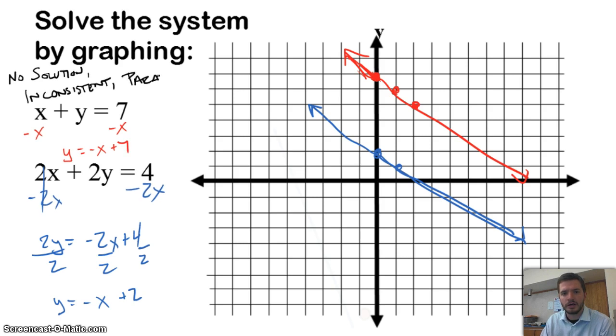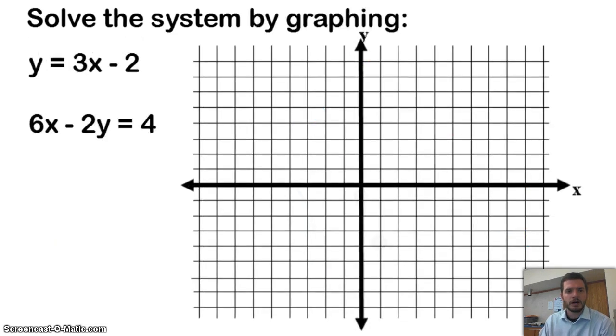So just three things, three words that you guys need to know. Make sure you guys are paying attention to that, because again, I will want you to be able to tell me what all three of these mean. Okay. So anyway, last one. So we can go ahead and graph the top one. Okay, that one's already ready to go for us. So it's down 2, up 3 over 1. So here's my line.